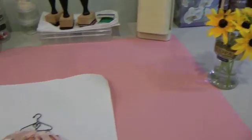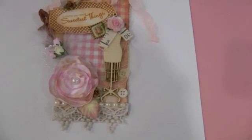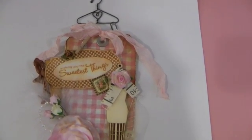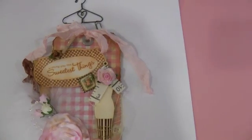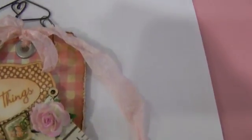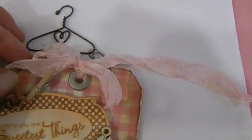Let me show you the whole tag, and then I'll zoom in and show you each part. This is the tag, and it's kind of incorporated some browns in here to tone down some of the pink. Let's start with the tag itself. Like I said before, I did put the edges in the Distress It All, and then I sponged the edges with walnut stain. And I put a big, extra large eyelet here with the seam binding.